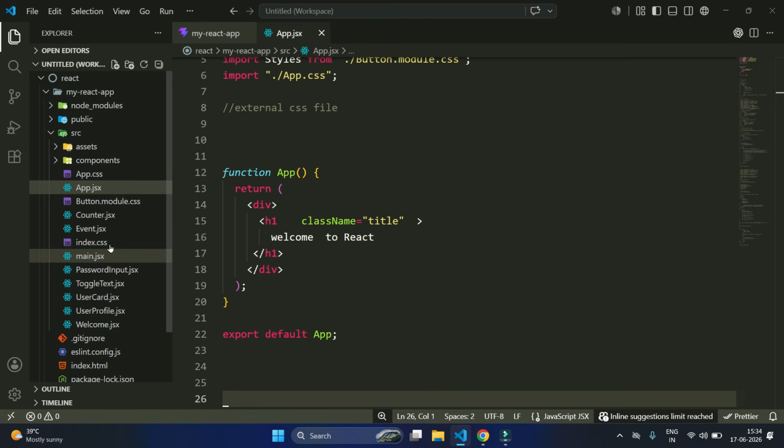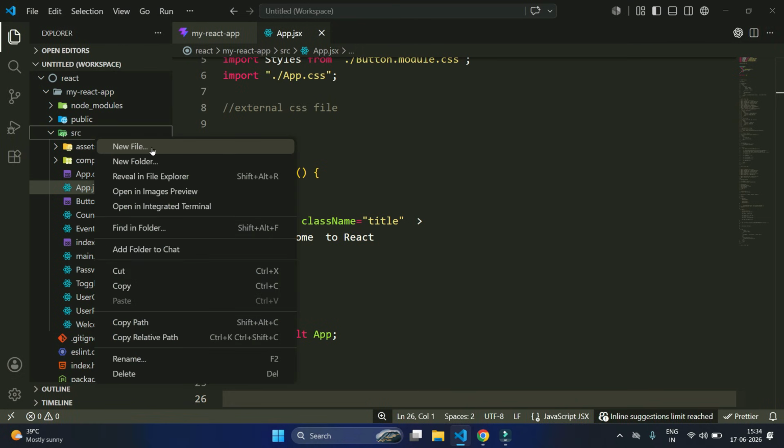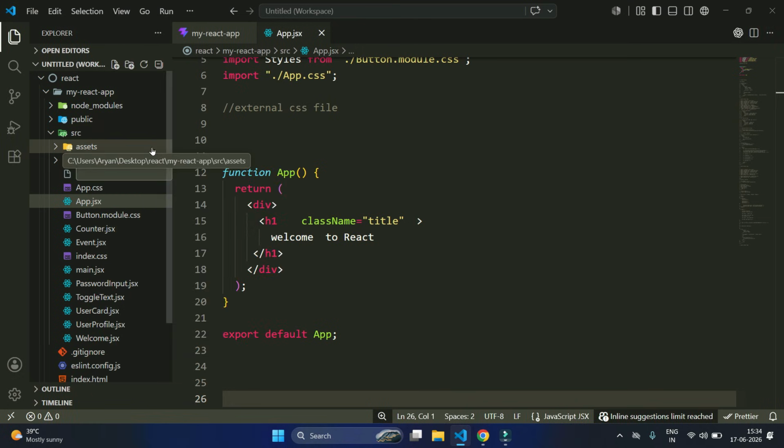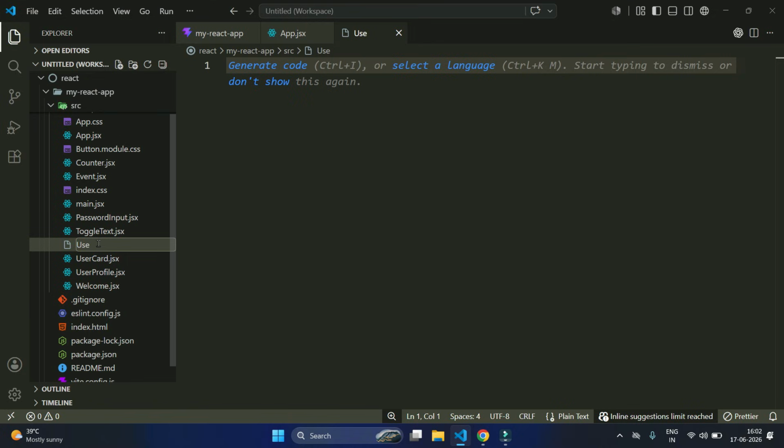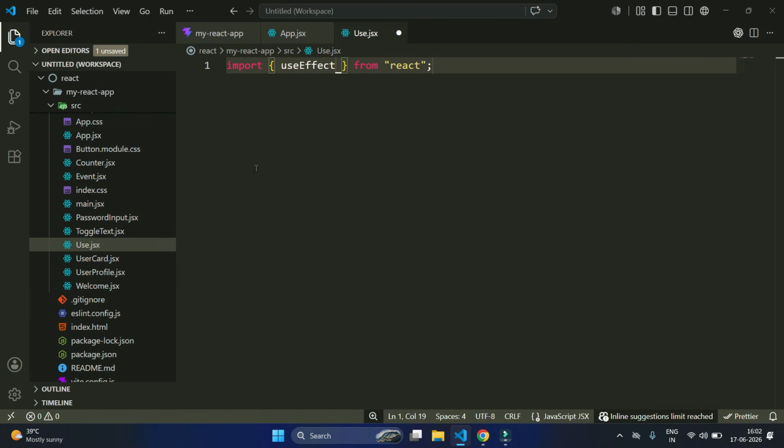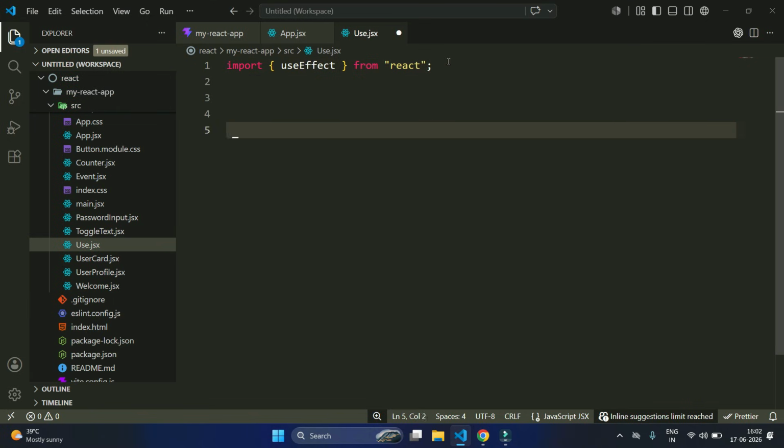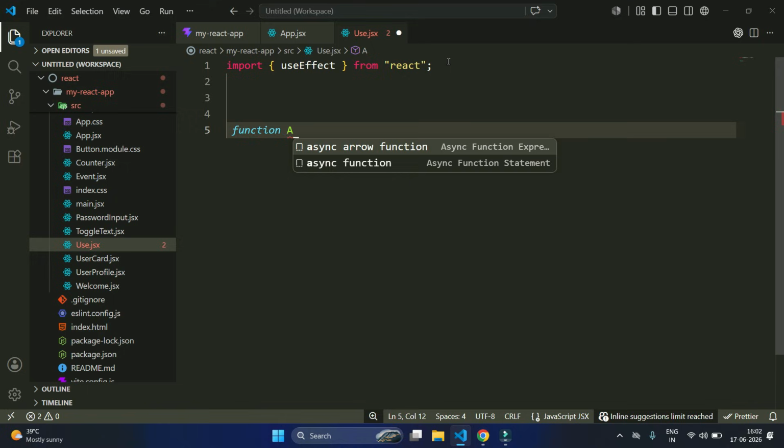Inside src, create a new file. The file name you can write as use, that is fine. It is JSX. Inside here you implement useEffect, and then a function. It is App.